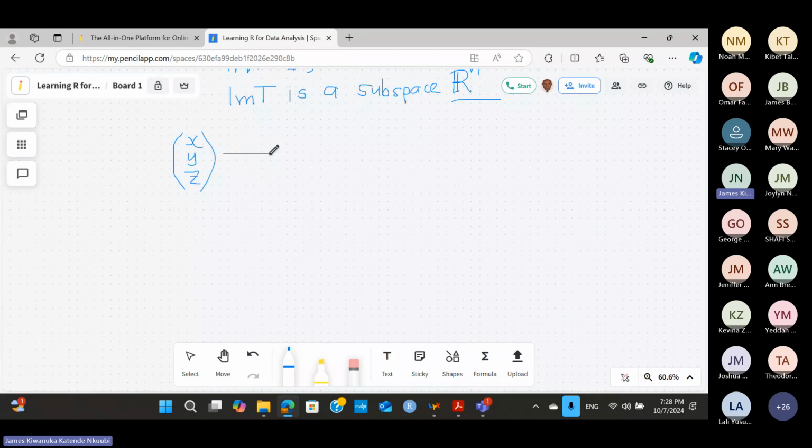So X, Y, Z, we are saying it will be sent to X minus Y, we have 3Z, and we have Y plus Z, we have 0. So if you check carefully, you can observe that this vector here, because anything in the image will look like this, you can express it as a linear combination of some vectors. So we first of all pick X, and throughout we look for the presence or absence of X. Here X appears with the coefficient 1, so I can put 1. Here it does not appear. In the second slot, it doesn't appear. In the third slot, it doesn't appear. And in the final slot also, it does not feature. I'll leave it out. Then the next thing I look at is Y.